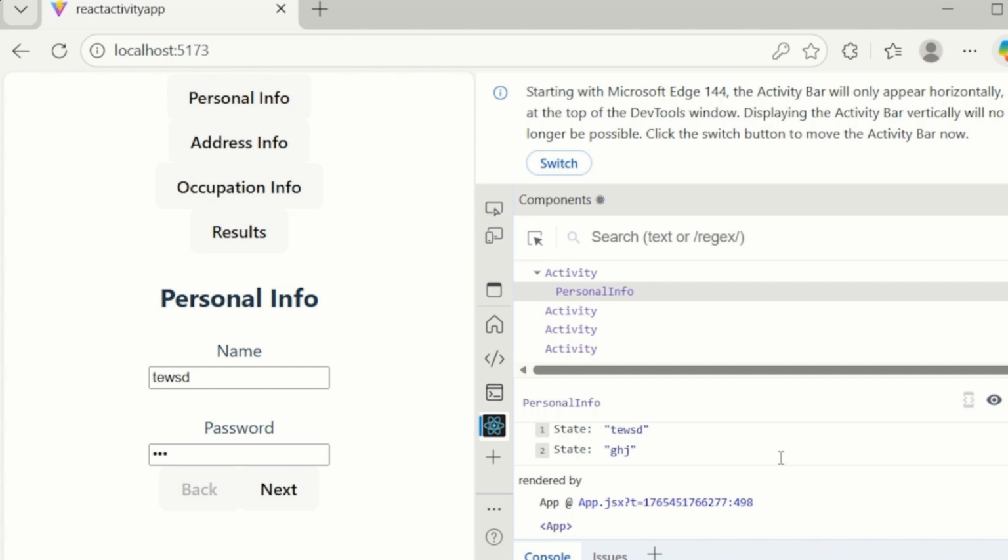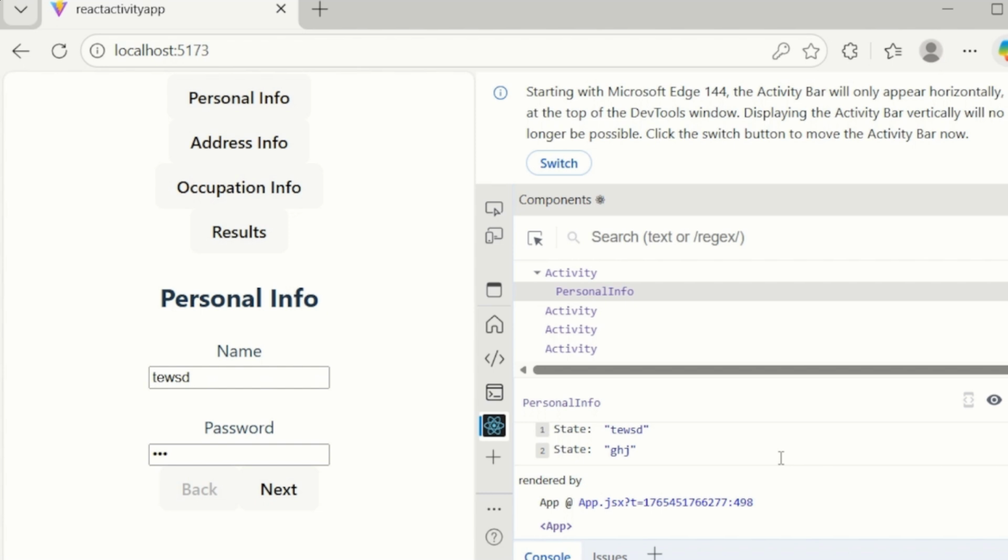The other scenarios where this can be used are when you want to create a multi-form component or multi-tab component, or you want to create some dashboard. Or if you want to create an animation application, you can use this Activity component to either fade in or fade out for smooth effects.